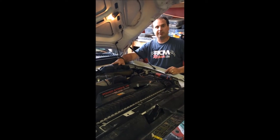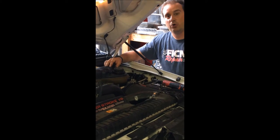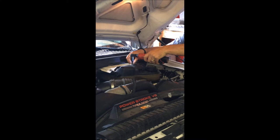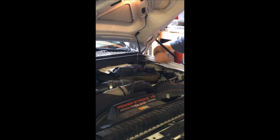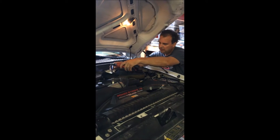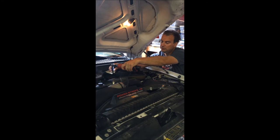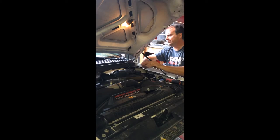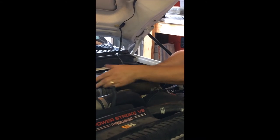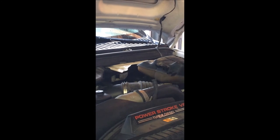Grab your 8mm. This degas bottle has got to move out of the way. There is absolutely no reason to have to drain coolant. Just take this 8mm — off it comes and life is good. Now if you're doing this and it's like 5 degrees outside, care is in order because you can get coolant on stuff and it's all bad for you. Take your nuts, stick them someplace. Get this out of the way. This comes off — pull it out. Here are some wires. Go off to the side just like that. You can access right down there where the FICAM is.